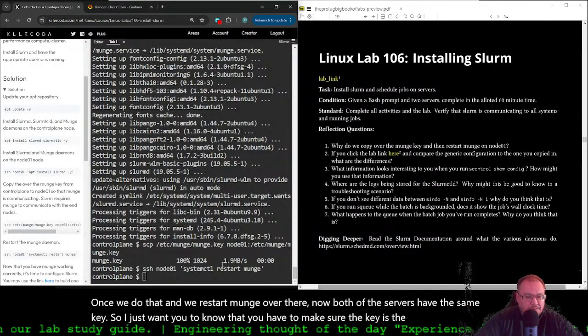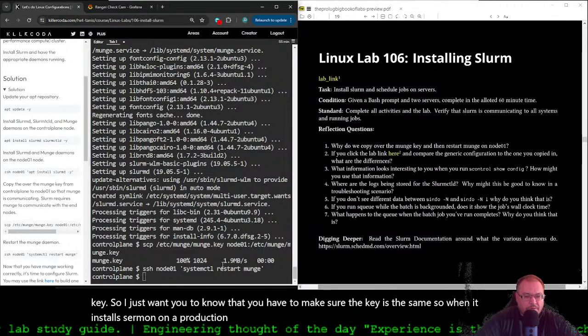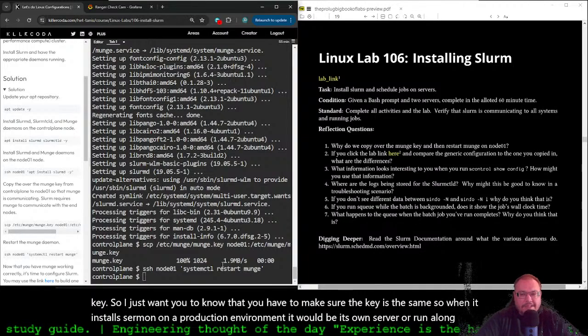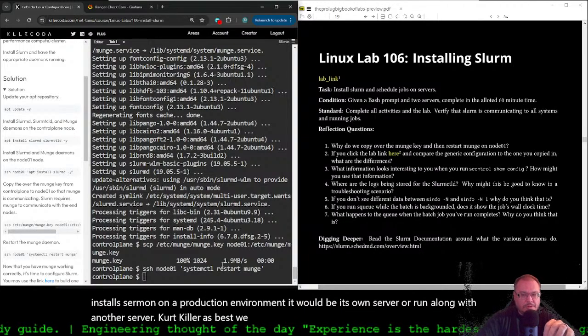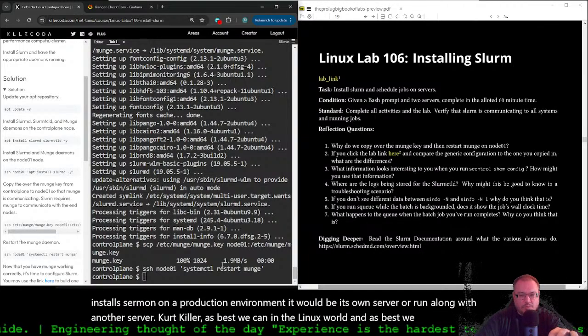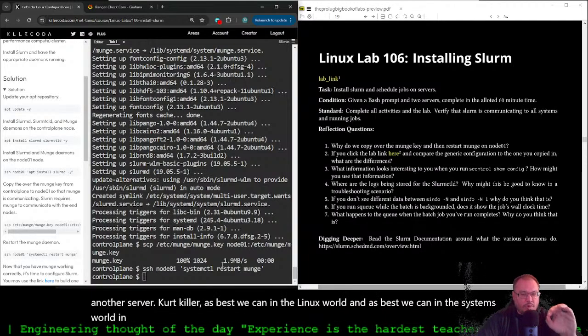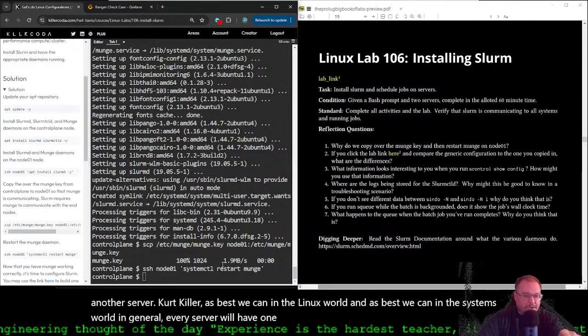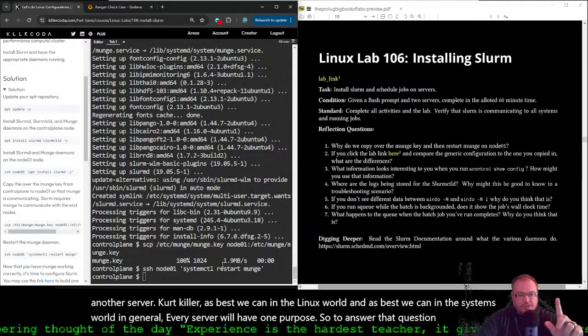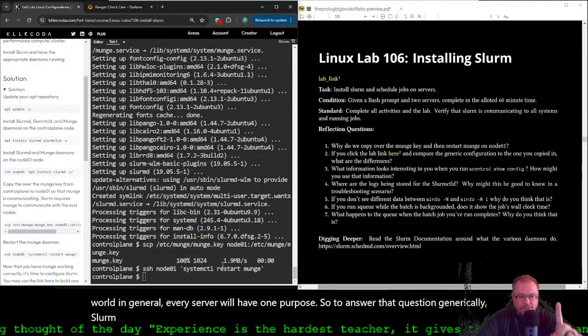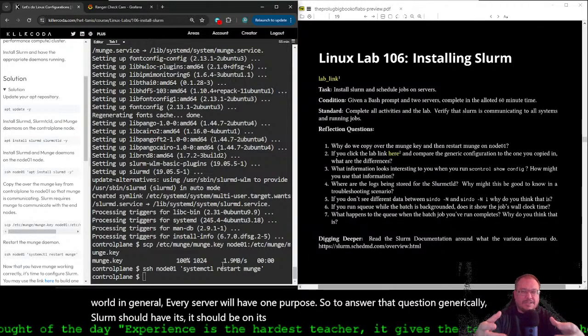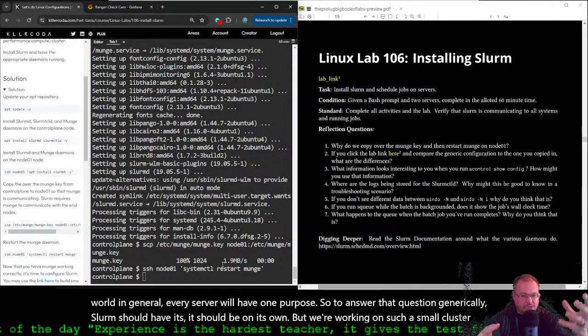Would you install Slurm on a production environment as its own server, or run it along with another service? Kurt Killer, as best we can in the Linux world and the systems world in general, every server will have one purpose. So to answer that generically, Slurm should be on its own. But we're working on such a small cluster here that I'm making them share roles.